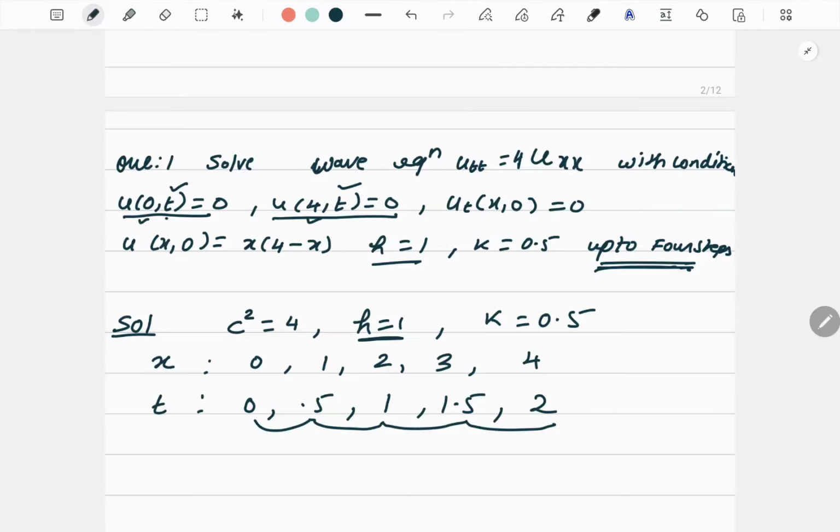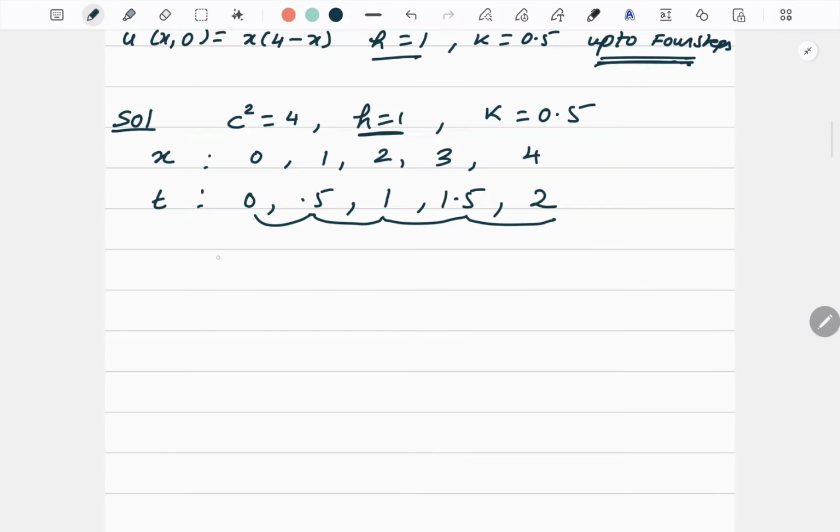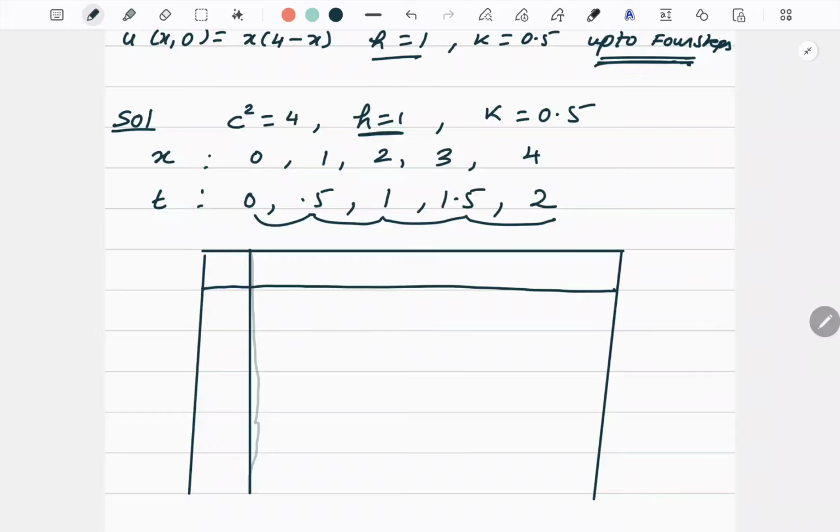So very first thing, write down your C, H, K and how X and T are moving. Now make a box. So when I am making a box, see T, this is 1, 2, 3, 4, 5. Now here also I'll make a line like this. Then make a line like this. So first I will make this. Excuse me for my drawing. Now this is your X. This is your T. X moves here, T moves here.